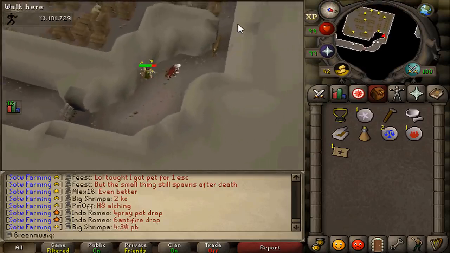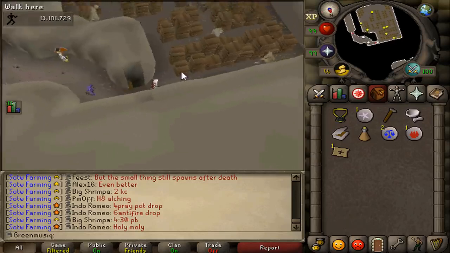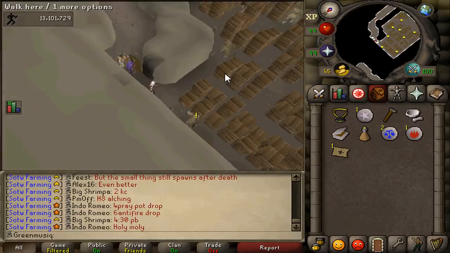I've already explained it in the Edgar's Ruse quest and in the Dream Mentor quest, so I'm not going to be doing it for the third time in a row. Good luck getting the goutweed.